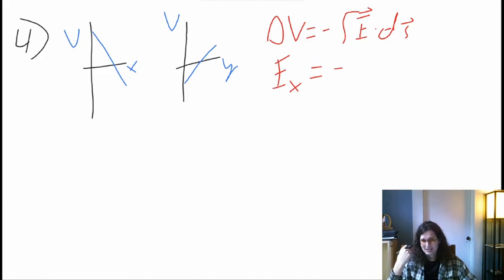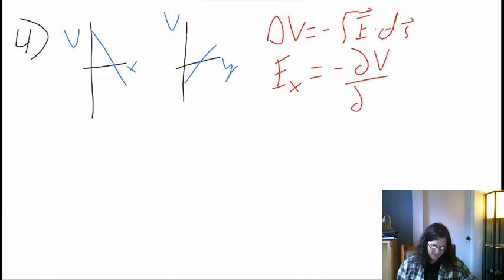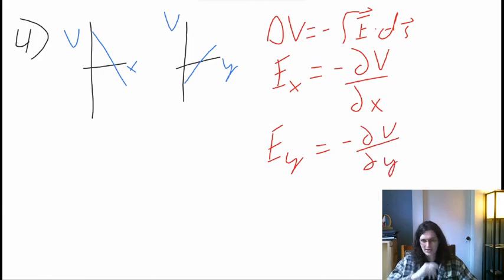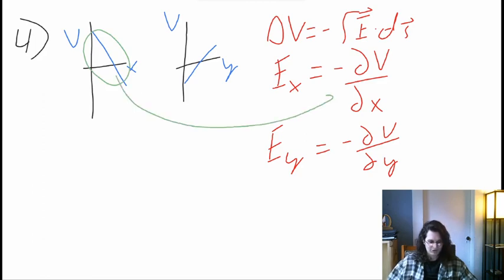You could think of this as just like dE dx, but we're using this little curly d, which has to do with the three dimensions of the partial derivative. But all we need to know is that we're going to take the partial derivative with respect to x to find E sub x, or the partial derivative with respect to y to find the y component. You know how to take a derivative, and for this problem, all it means is we just need to take the slope of each of these graphs. So the electric field component will be the slope of this graph. If I take the slope of this, that's what I'll plug in for the derivative.